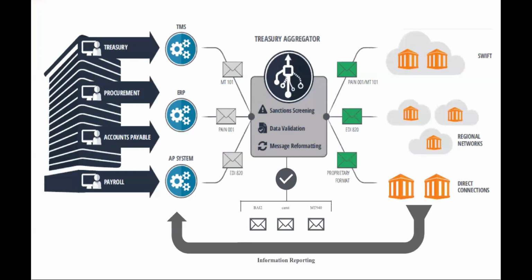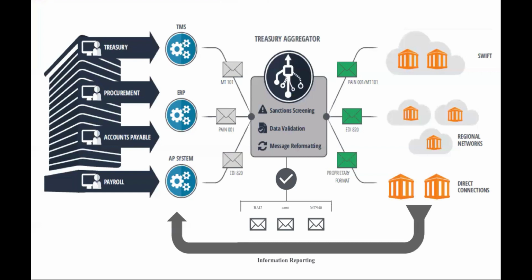Then as you move up the scale of complexity and connectivity, you get a TMS, you're probably making host-to-host connections. And then as you scale, that's where you start to say how many payments, how many payment files, payment connections are we making? What formats, what countries, what currencies? How many systems do we have on the left side of this equation? And as you move up the scale there, in terms of payments and in terms of how many banks you're connecting to for information reporting and other sources of data, that pushes you more towards a treasury aggregator.